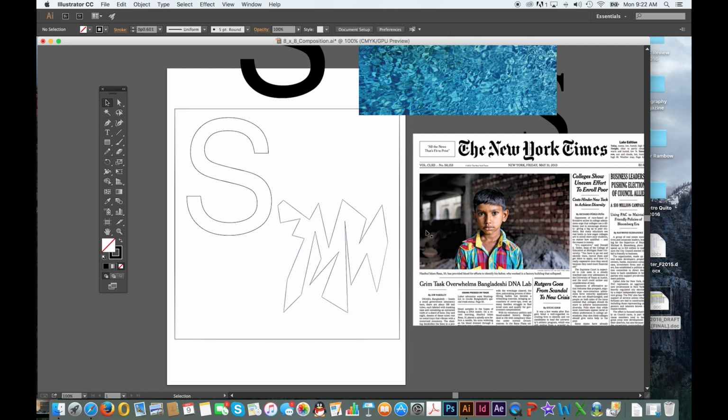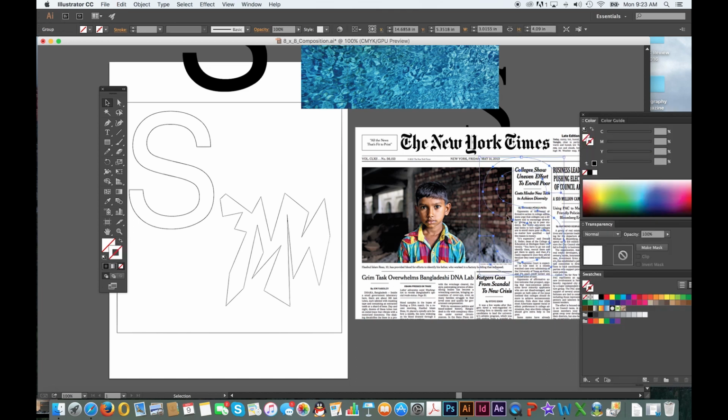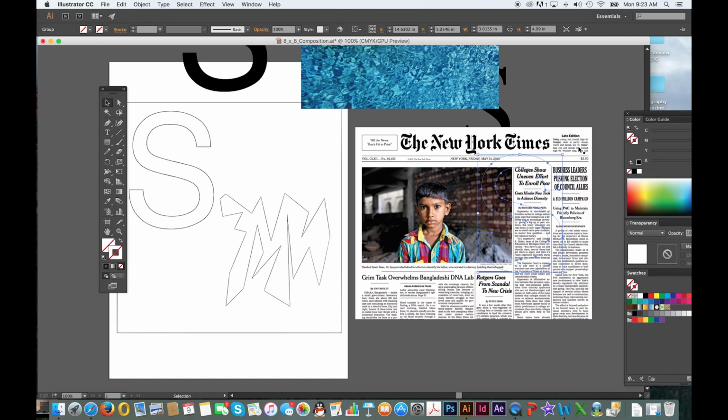What I want to do is I want to map this. What I'll do here is I'd like to map the letter S onto the New York Times here. So there's two things that you need to do. First off, I'm going to just make a copy of my S, and I'm just going to place it right on top of the masthead, or the front page of the New York Times. And I want to just select the letter form and just turn it off so that the letter form exists, but it doesn't have any paint attribute that's applied to it.